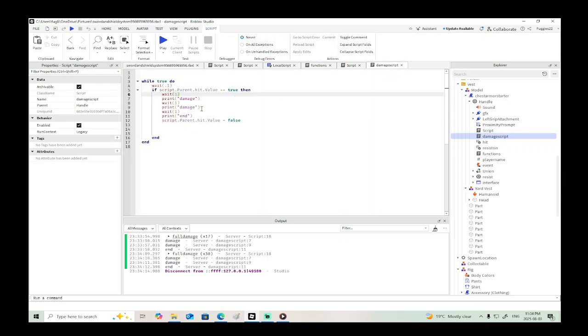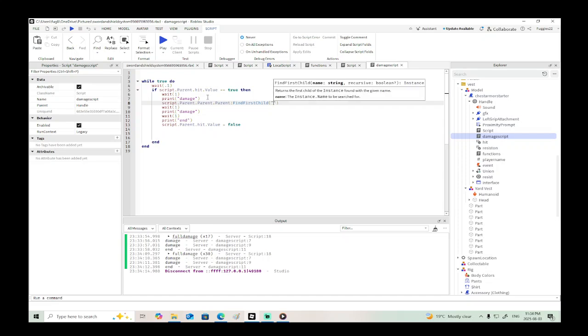So we can say script.Parent:FindFirstChild("Humanoid").Health equals, and then what we need is just a couple of locals, just some variables. Let's say amount equals 1.